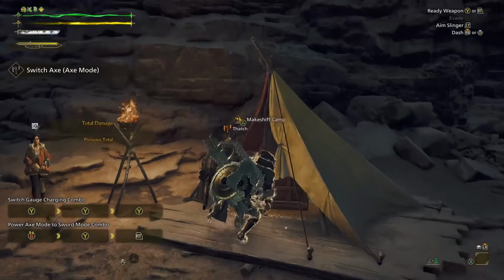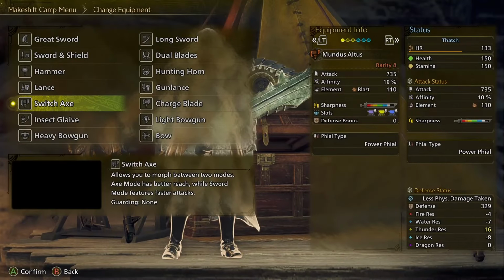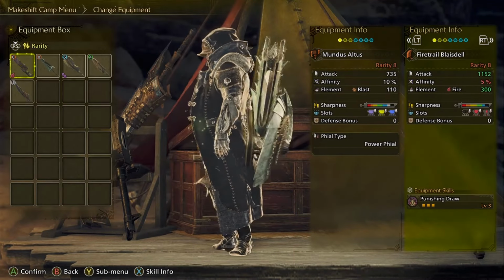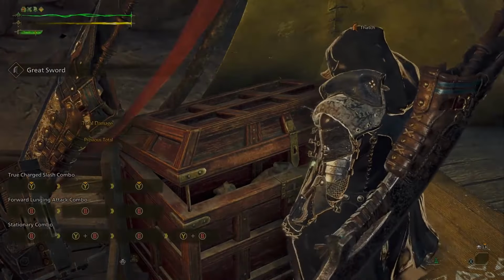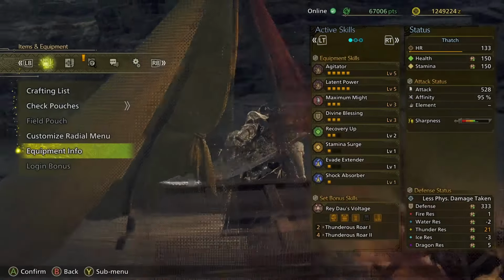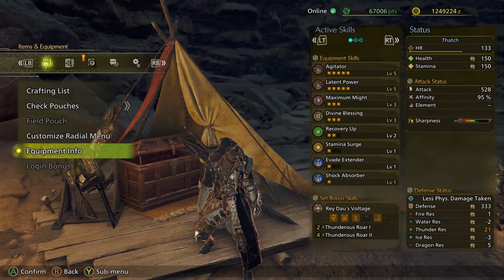So if I change my weapon here to something that is 0, which I will do, let's just go Greatsword. This has got 0. This is just the very first Hope Blade. You can see we're at 95% affinity, which really is still really good.